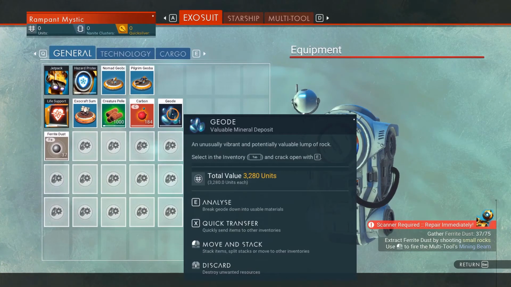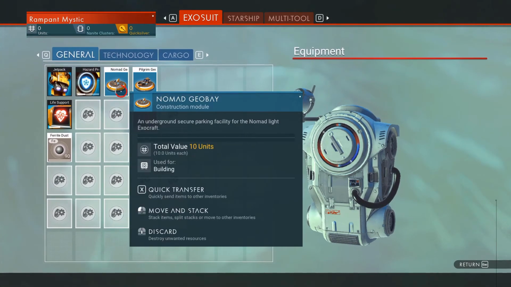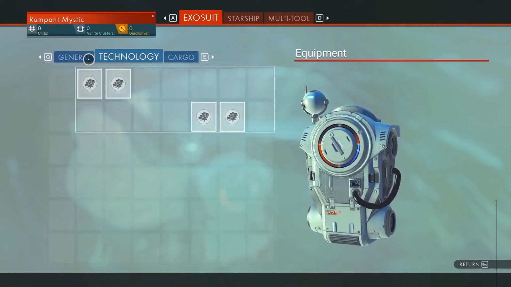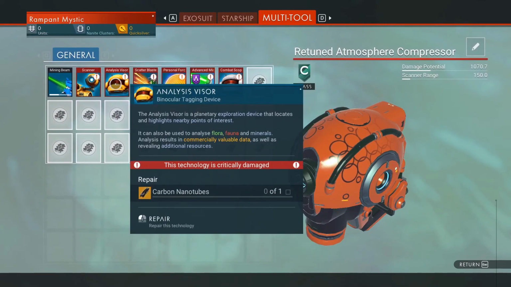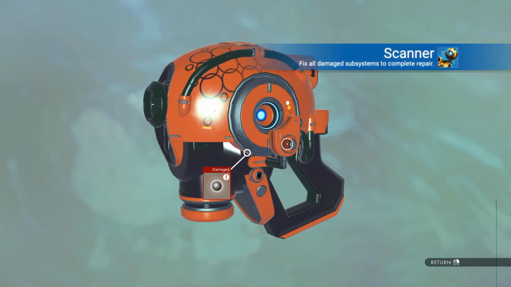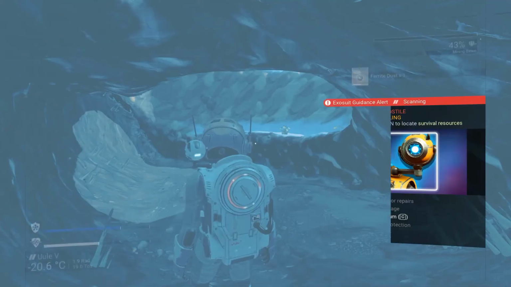Alrighty, found myself a slightly safe spot, and while I'm constantly recording, let me remove these just to prove that they are removed. We have no extra technologies. The ship does not matter. Again, no, it just doesn't. And we're going to need carbon nanotubes, which I believe I can't make. But I did manage to get enough ferrite dust along the way.